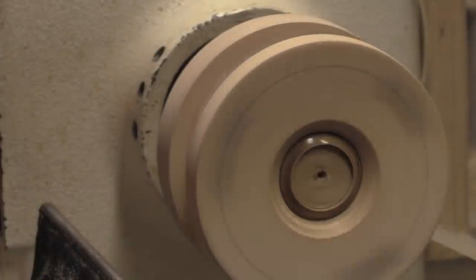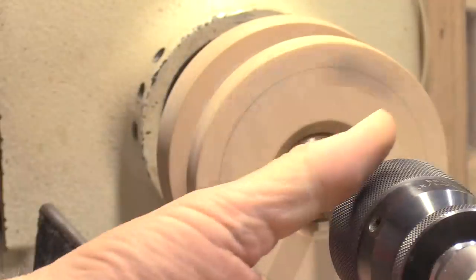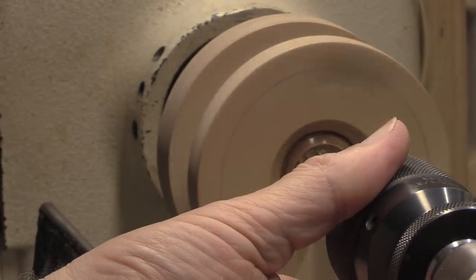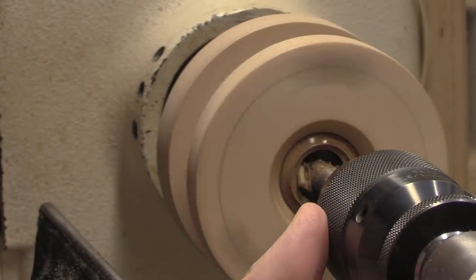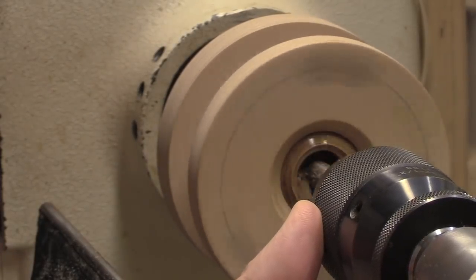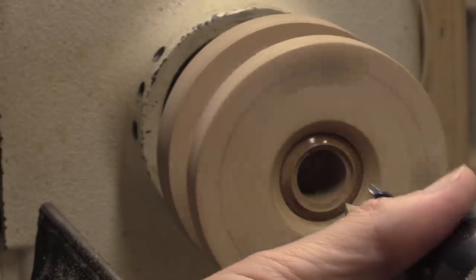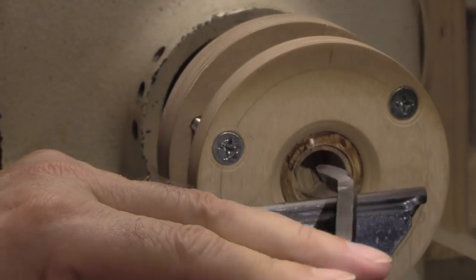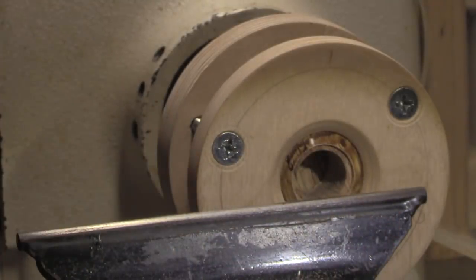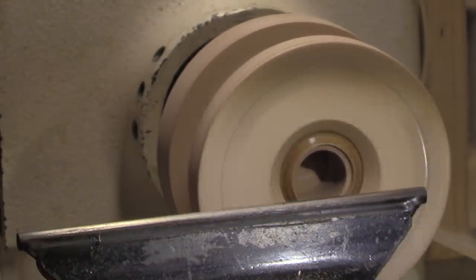Then to reduce some weight out of the center of the globe, I'm going to bore halfway through the ornament with the 3/4 inch Forstner bit. Hollow using my little hollowing tool. I'm going to just take some more material out to reduce the weight a bit more. And to do this, I'll go up to about 1,000 RPMs.